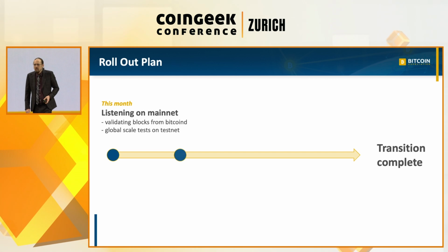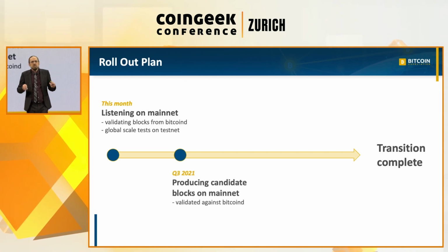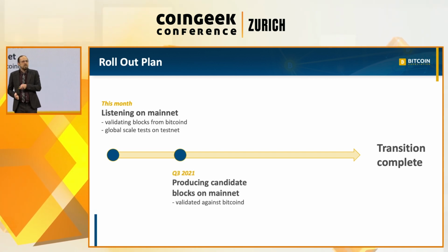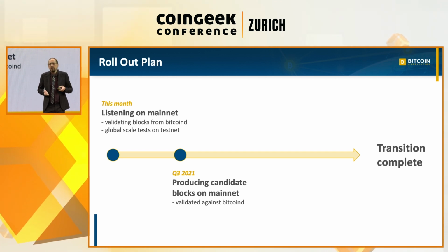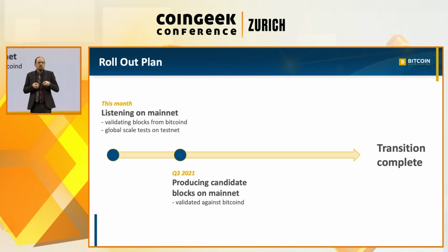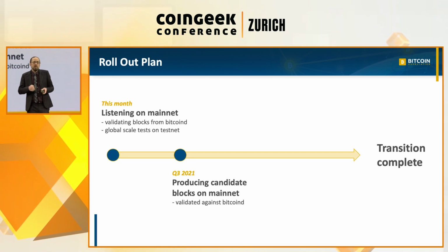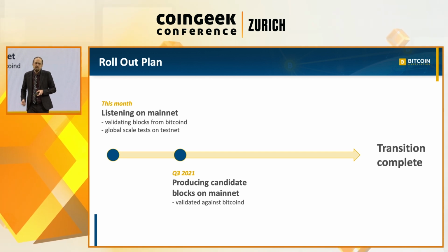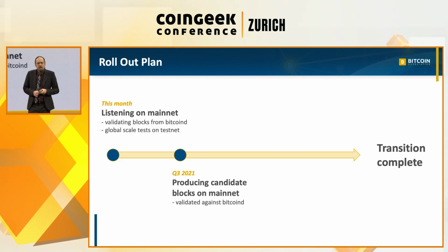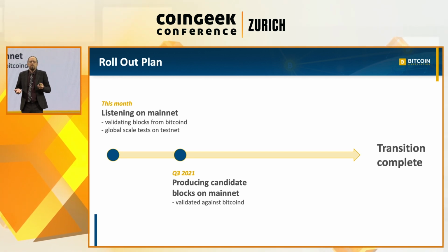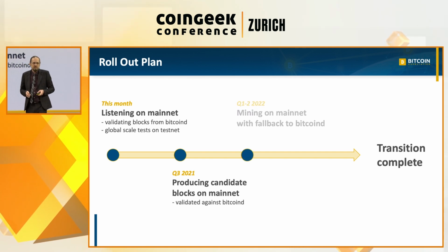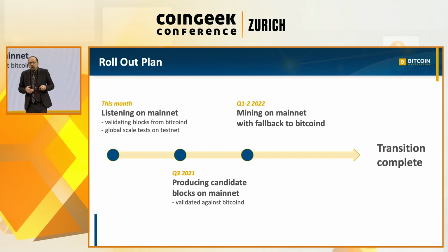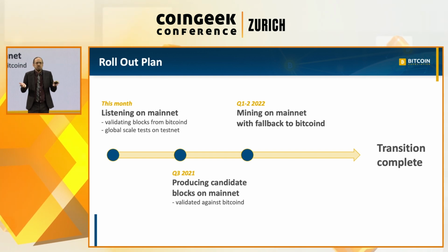The next stage is for us to start producing block candidates and validating them against the Bitcoin SV software to ensure that we have protocol compatibility. This is critical because if we don't do that, then we have a risk of a chain split when we actually start to mine blocks against the Teranode. So we've had this capability built into Bitcoin for a couple of years now in anticipation of this testing moment. And the next stage, of course, is starting to try mining blocks on the mainnet.